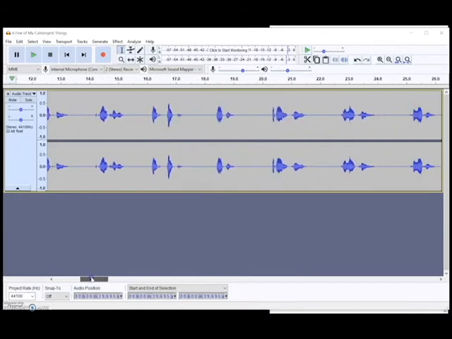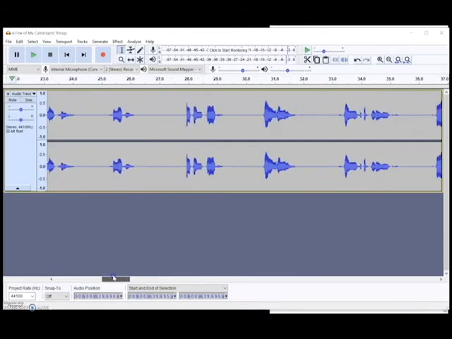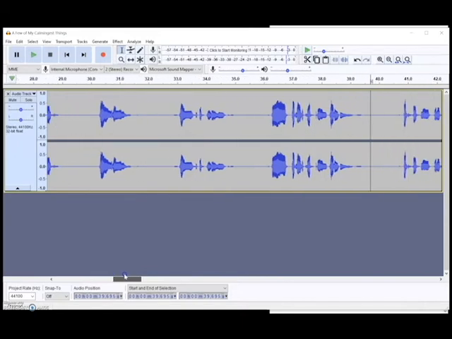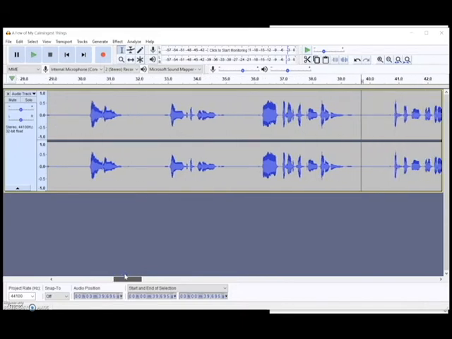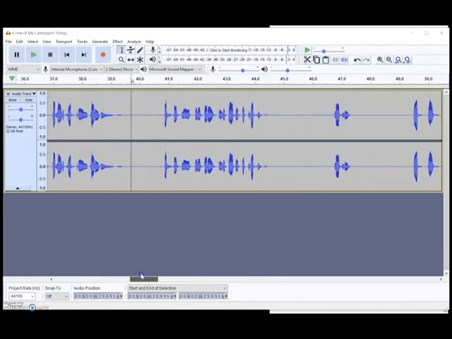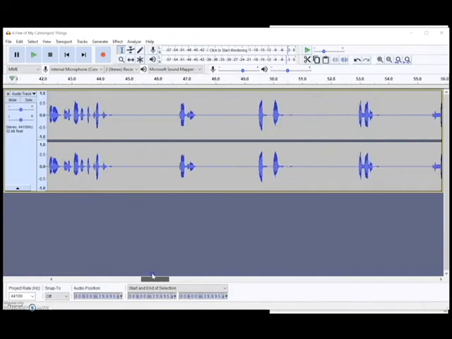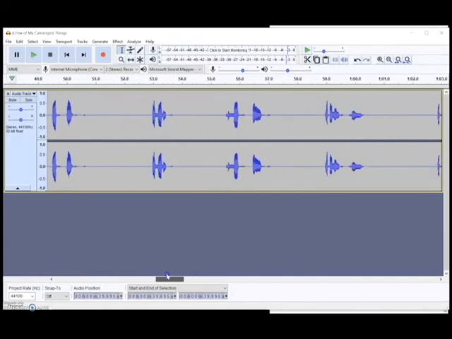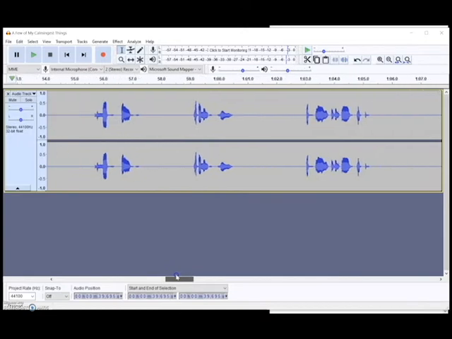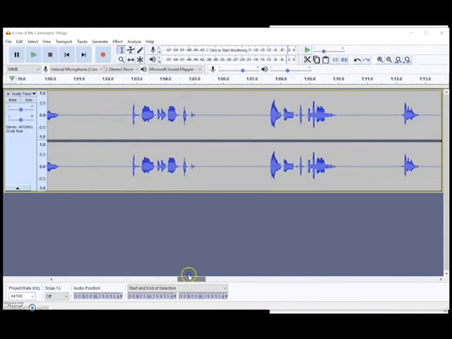Well, it kind of depends, actually, in terms of the ideal amount, because you'll see that there's sort of two components to the sound waves. One is this lighter blue area in the middle, and then there's the darker blue area on the outside.